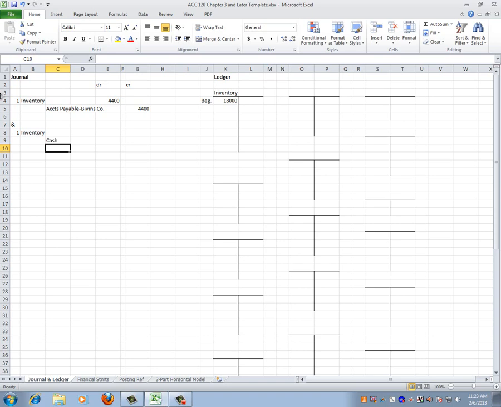and freight in, whenever we do have to bear it, increases inventory accordingly. It is product cost. It's part of getting our goods for resale and getting them to us and ready for sale. We're told here that we paid those freight costs, so cash asset goes down.